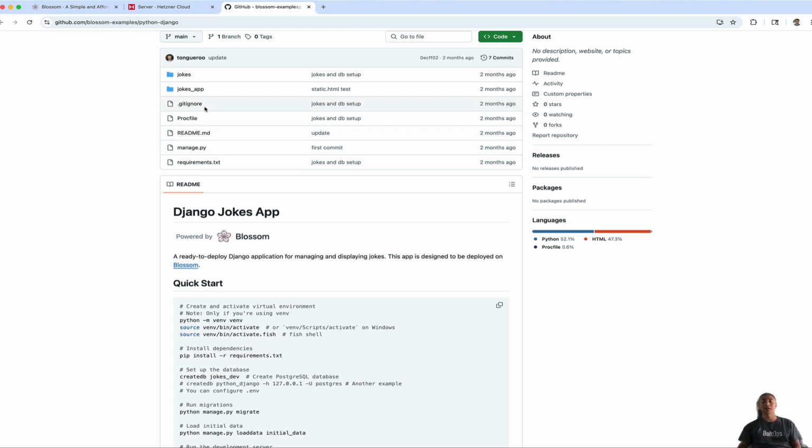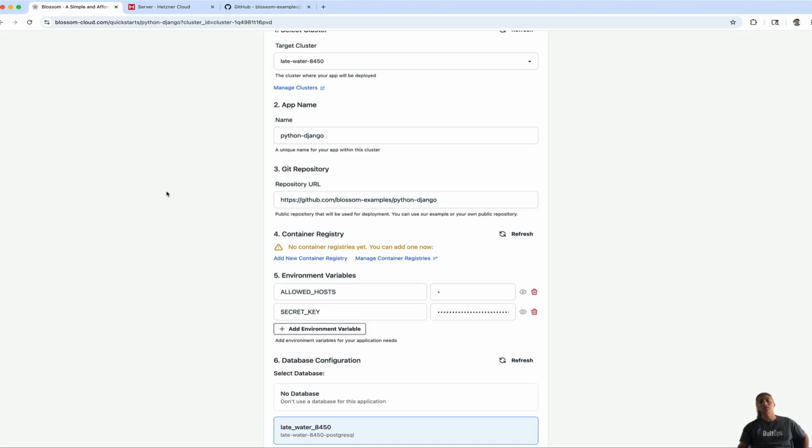I do want to point out that the example app here does not have a Dockerfile, and because it doesn't have a Dockerfile, what Blossom is doing is using some heuristics to detect what application you are going to deploy, and then from there it figures out what build strategy you should use, and then it is able to build a Docker image even without a Dockerfile. And the nice thing about that is you don't have to manage the Dockerfile. Now, if you want to, you can always use the Dockerfile, and then you can just tell Blossom, use the Dockerfile and build my Dockerfile image instead. And that's useful also if you have really custom needs. But for the most part, using a Dockerfile is completely optional.